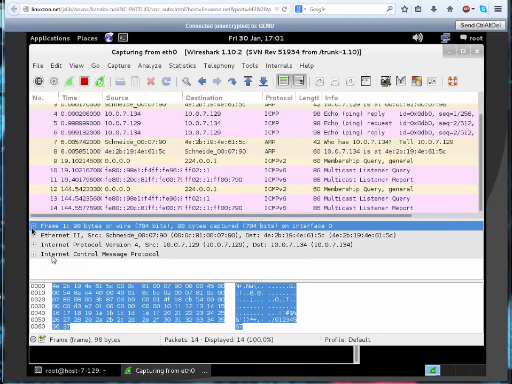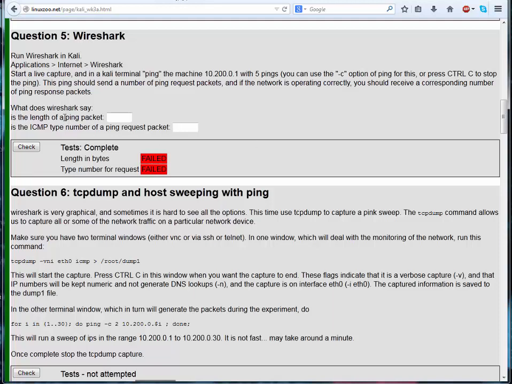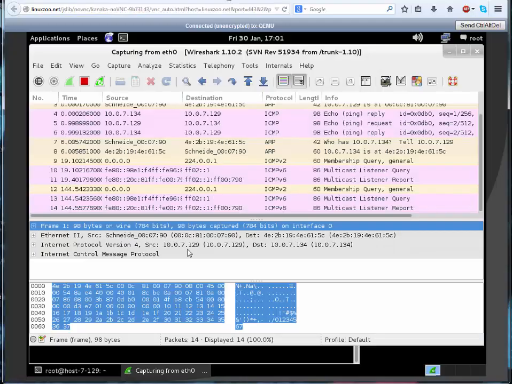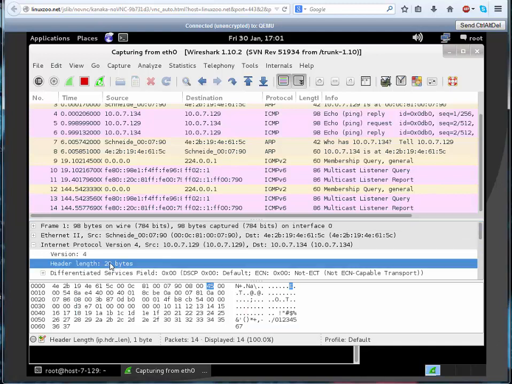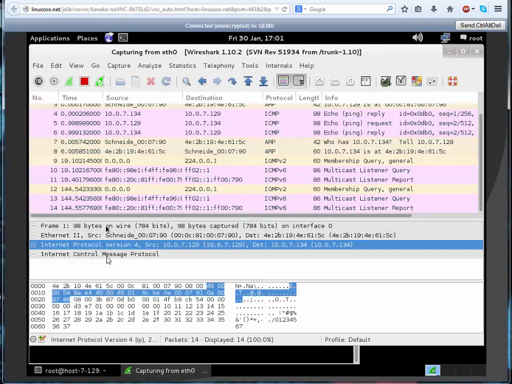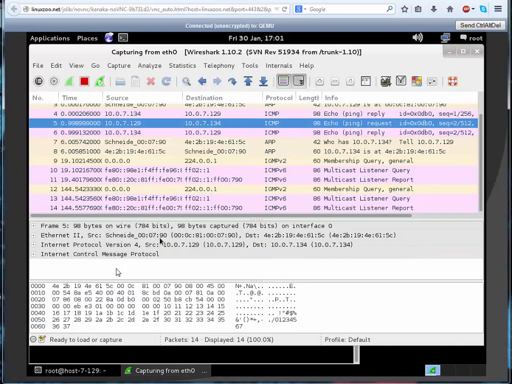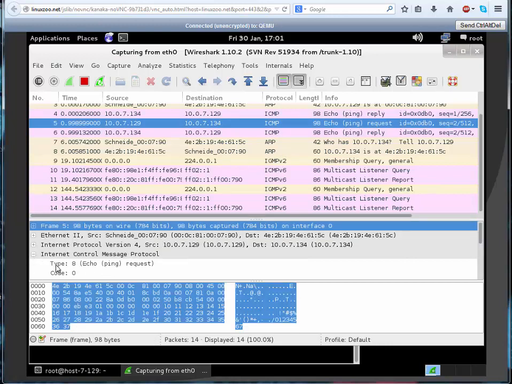So we've got various things in the lab which we're looking for. We're looking for the length of the ping packet and the ICMP type. You should be able to pick the length up from here. The lengths of each individual header will be in each header, and the length of the entire frame should be around here somewhere. And the other thing was the code. For a ping request going out, we've already kind of given that one away with the type here. So you've got type and code.